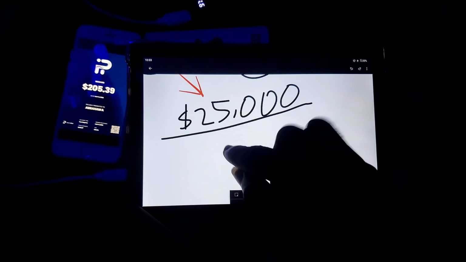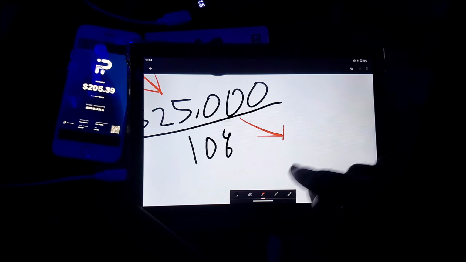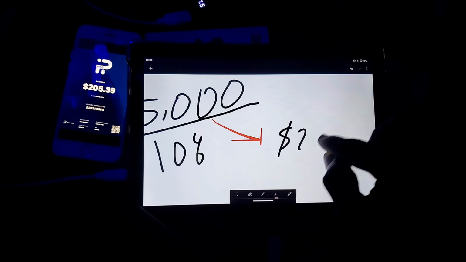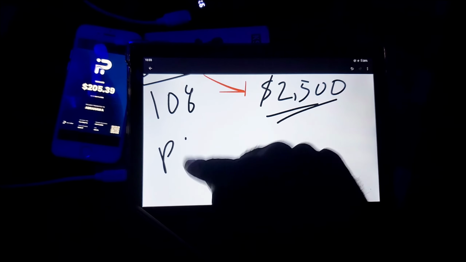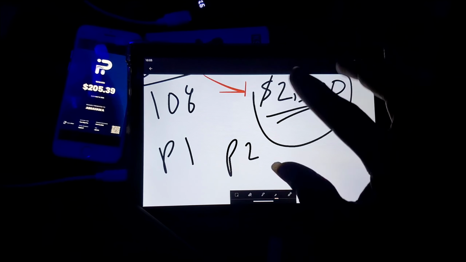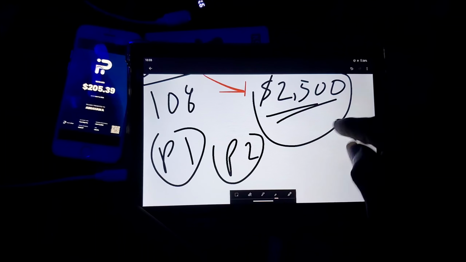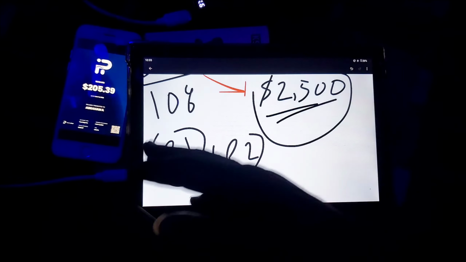The only thing that belongs to you on this account is 10%. And how much is 10% of $25,000? You automatically have access to a whopping $2,500. This is the amount you have now, all the way from $100. All you have to do is pass your phase 1 and phase 2, then you automatically have access to this $2,500 live account. Now imagine having access to a live account worth $2,500 all the way from $100.